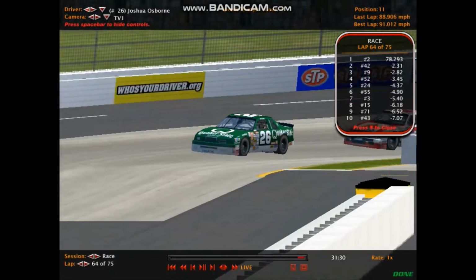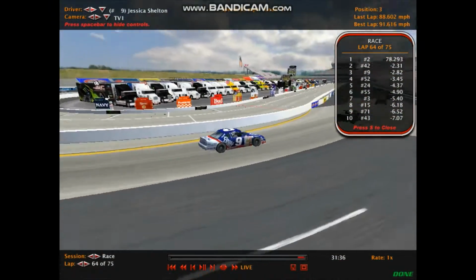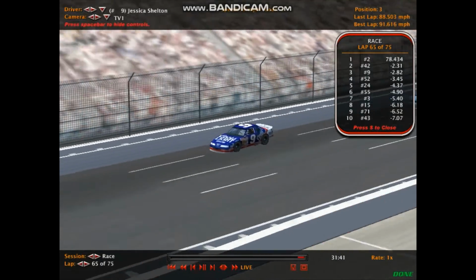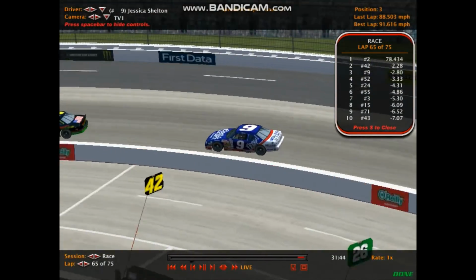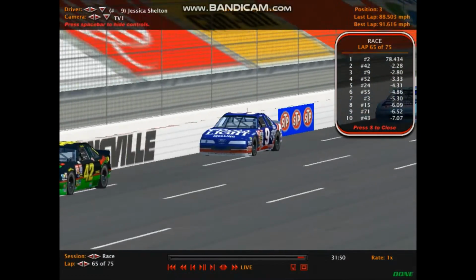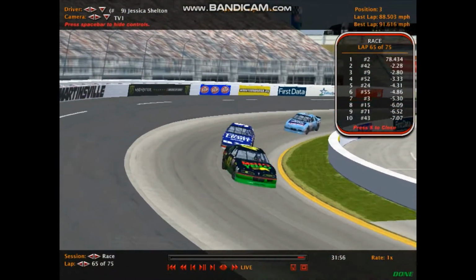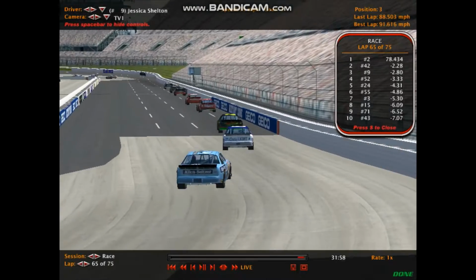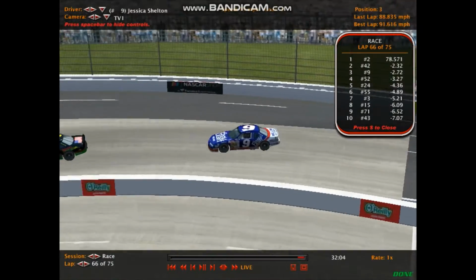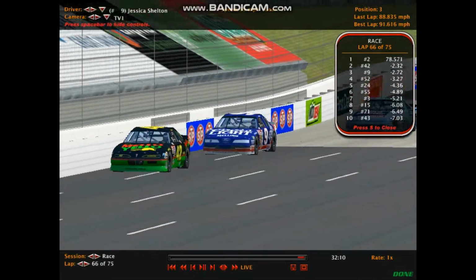Now, noticing the gearing on these cars right there, everybody else is in 4th gear. Jessica Shelton is the only car running in 3rd gear. Remember we talked about the shifting techniques of some of these drivers, whether they want to keep the engine wound up or keep the engine at low RPM, I guess you might say. It all depends on the gearing of these cars and how much they want to turn those engines at any particular racetrack, whether it be on a short track or a speedway or on a road course. Well, on a road course it could vary, I guess you might say. But everybody else wants to save their engine, obviously, and Shelton wants to keep hers wound up.